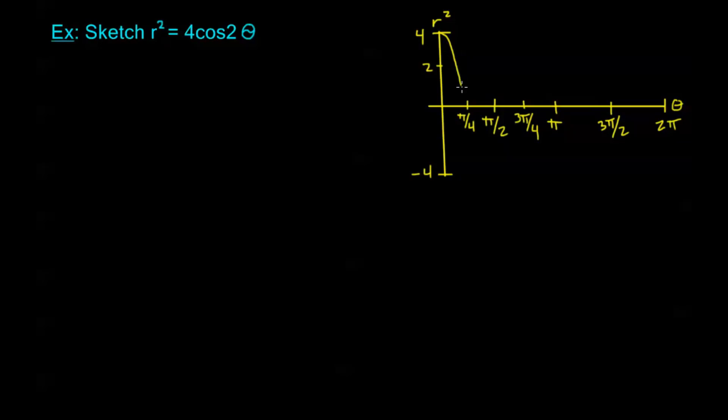as soon as I get into that negative, I'm going to go ahead and draw some dotted lines, just to help me continue drawing my graph. But we have to remember that wherever I have these dotted lines, when we go over to draw in the polar, these dotted lines aren't actually a part of my polar graph, because this is saying r² equals a negative number, so that's actually not happening here. In a complex graph, that may happen. But since we're dealing with real numbers, we don't have to worry about those negatives.